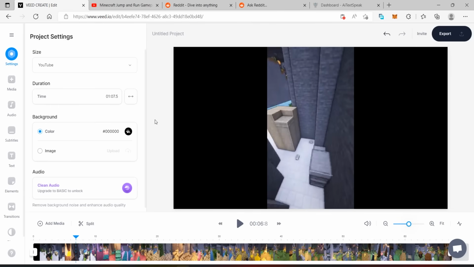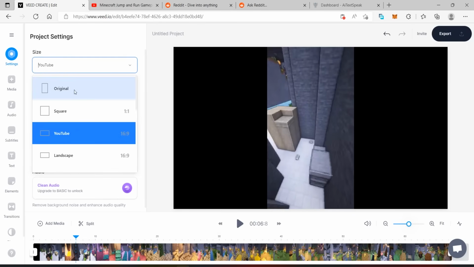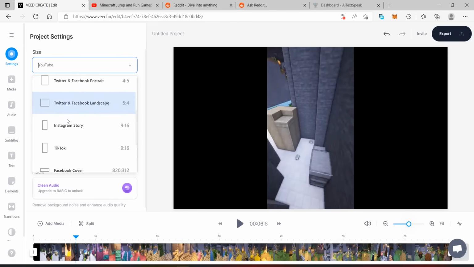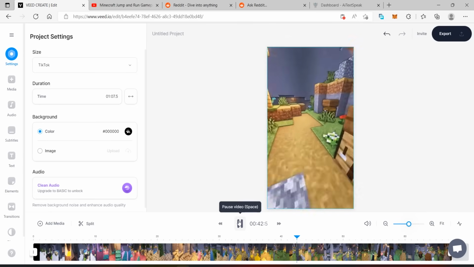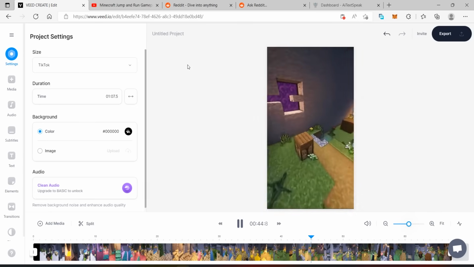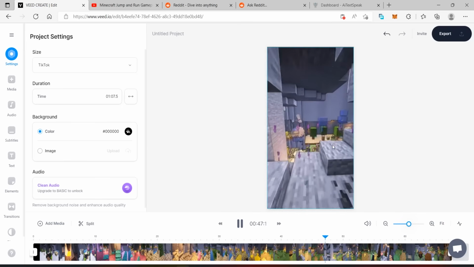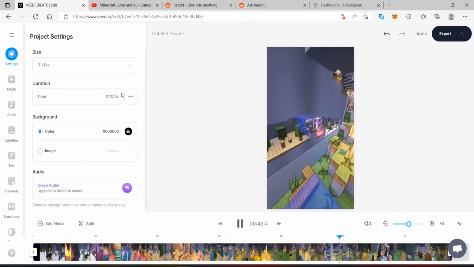If you ever upload a link, sometimes the video is blurred on both sides so it fits the YouTube aspect ratio, and it looks like this, black on both sides, or it's blurred. What you're going to want to do is go to size. See where right here it should say original. This is YouTube aspect ratio, and we're going to scroll down. There's Instagram story and TikTok right here, so it fixes it. It's very easy in Veed to fix the aspect ratio. It's just a little bit confusing if you don't know what you're doing. So size right there.